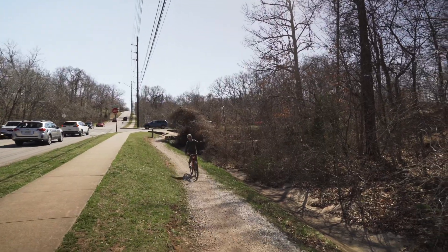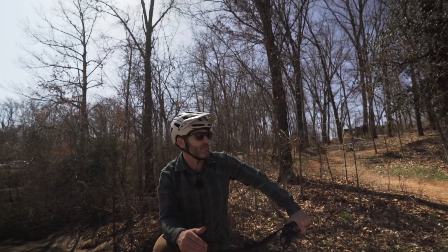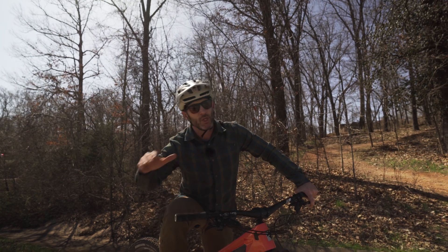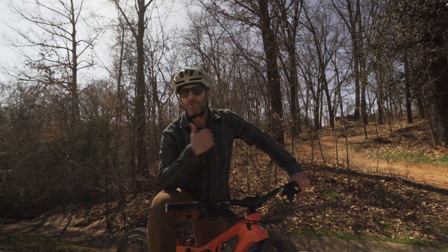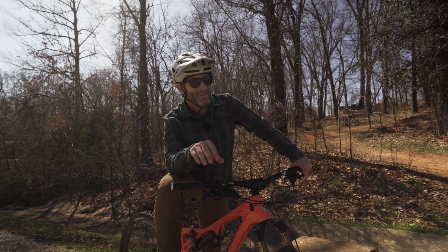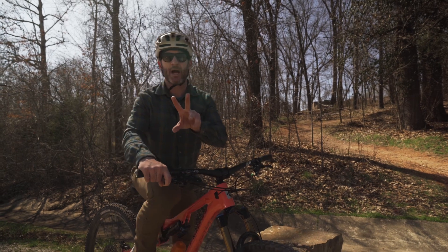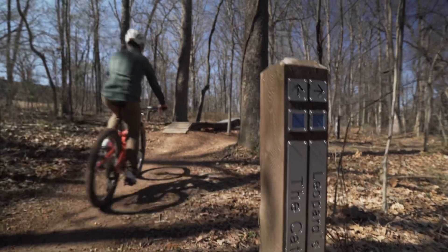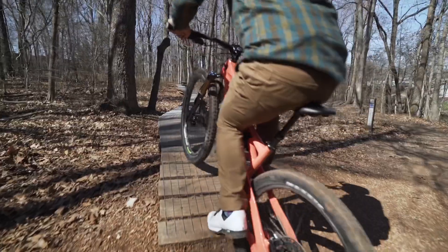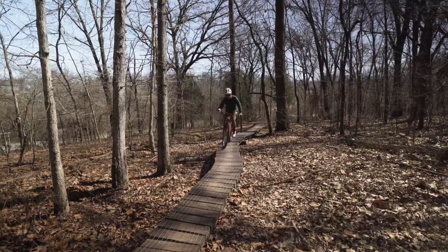Oh yeah! There you go — Leopard's Loop, just like that. By far one of my favorite trails for a couple of different reasons: rideable in almost all kinds of weather, super fun, super progressive, newer riders, more advanced riders — and you can just rip it over and over again. We pop out right there with three different options to get back. If we're in quick mode, we can stay right and cruise up the sidewalk. Or you drop in here and you've got two prescribed routes back up: follow the cool single track off to the right, or stay left and hit the pretty sweet catwalk. Don't worry — it's not too high off the ground and it's not that skinny, so it's a fun little challenge to build confidence.